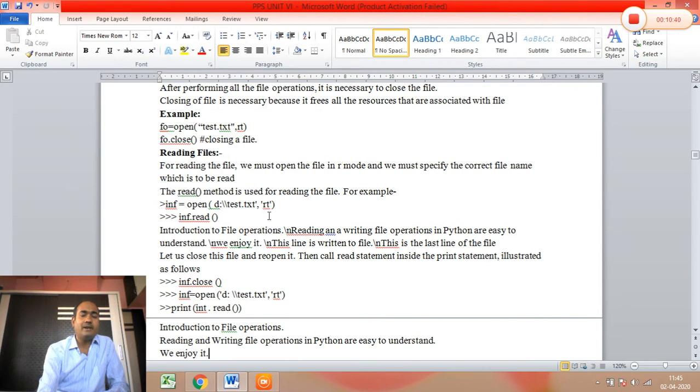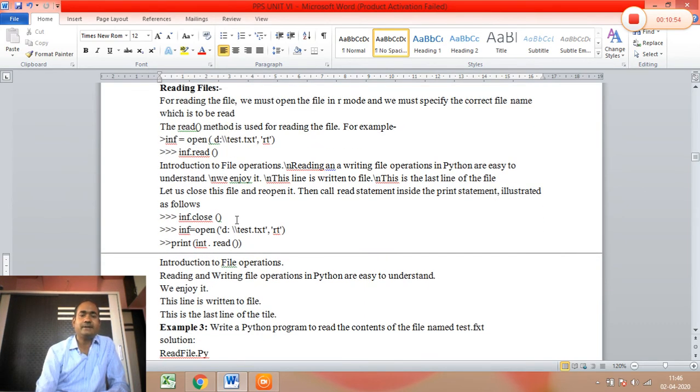This is the name of the file and the mode in which it is opened. r means read and t means text mode, that is, the text format is going to be opened. So inf.read(). If we execute this code, whatever the content of the test.txt file is will be displayed on your screen, and you are able to read the content of that particular file.